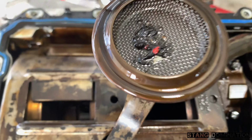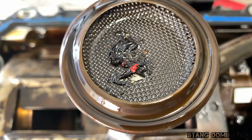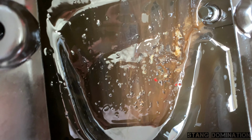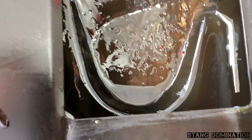So, what do we have here? Guess we'll have to take the rest of this apart, so we'll find out what all this nasty stuff is when we get back. That red stuff looks like freaking Teflon from the gasket, so we'll see.